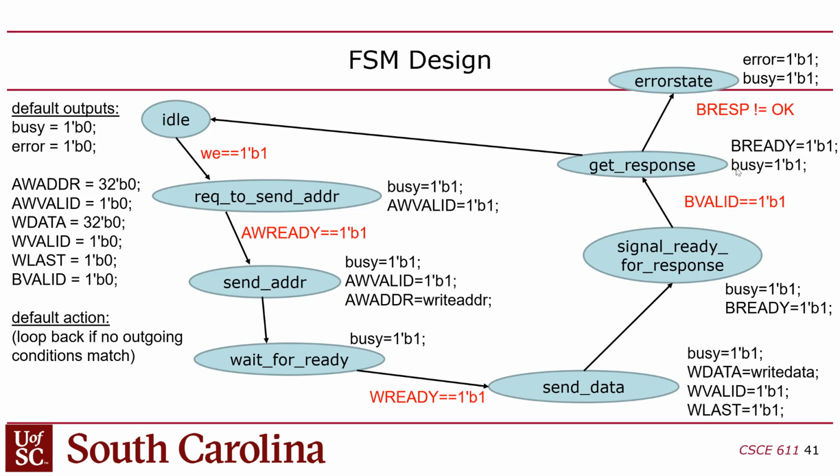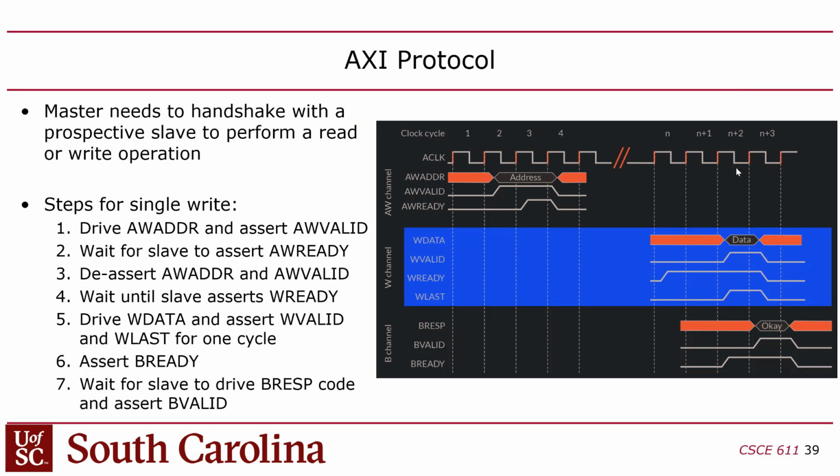And the way you do that is I have a default AW address of 0. If I don't specify it as an output, it's 0. Well, I do specify it here, that's when I put the address out, okay? Then, just like the traffic light controller, when I'm in a yellow light, I'm only in there for 1 cycle. So I unconditionally go to the next state, right? You might say, well, why? Because the protocol says that you may have to wait a while to get this ready, but once you get the ready, it's exactly 1 cycle, right? At least 1 cycle per address.